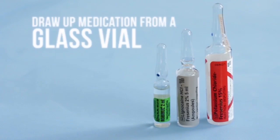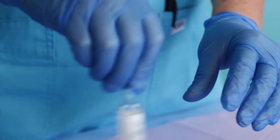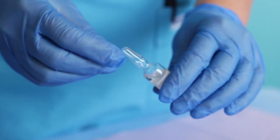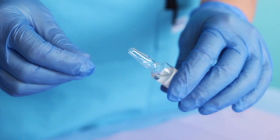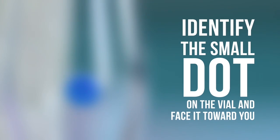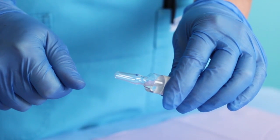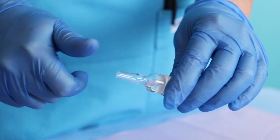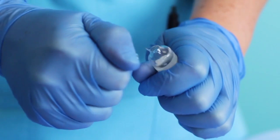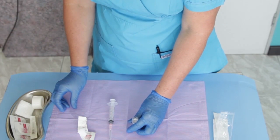If you need to draw up medication from a glass vial, follow these steps. Hold the vial upright between your fingers and swivel the vial two to three times in a circular motion to ensure that all medication is in the bottom of the vial and not in the top. Do not flick your finger against the vial as you may break the vial and injure your finger. Identify the small dot on the vial and face it toward you. Hold the main body of the vial between the thumb and index finger of one hand and the top part of the vial between the thumb and index finger of the other hand. Crack the vial open by bending the top back in a single definite action, then place it upright on the work surface.